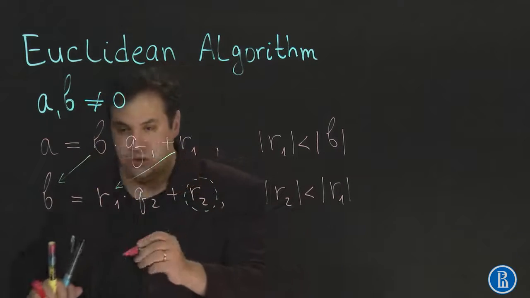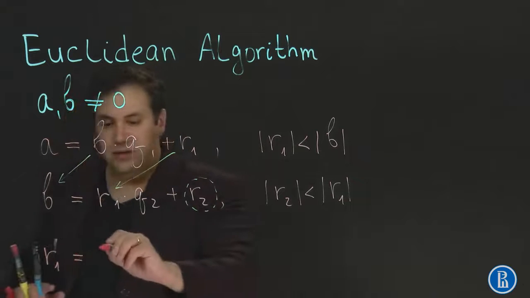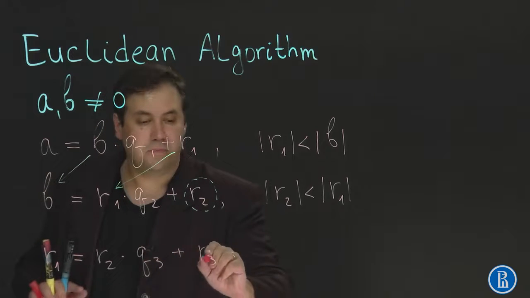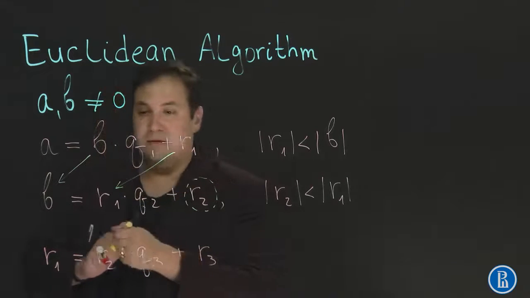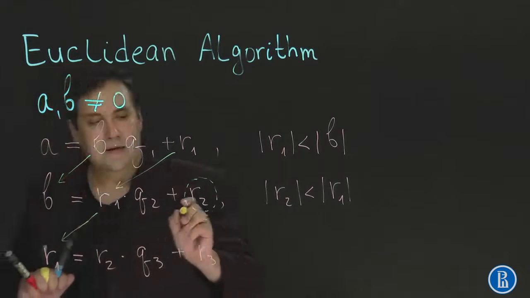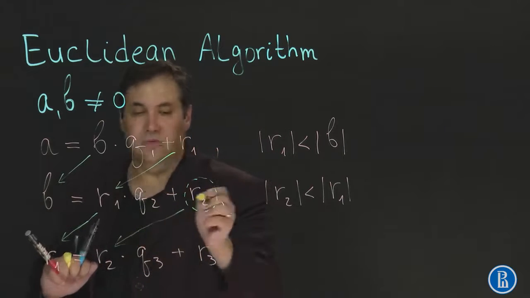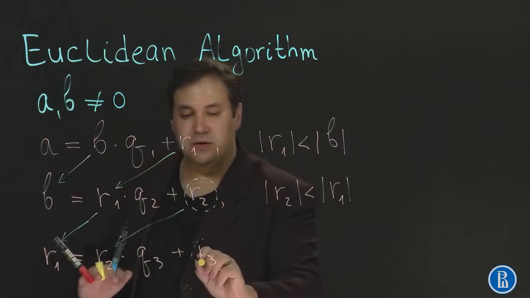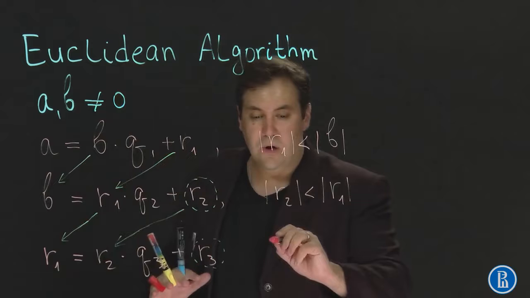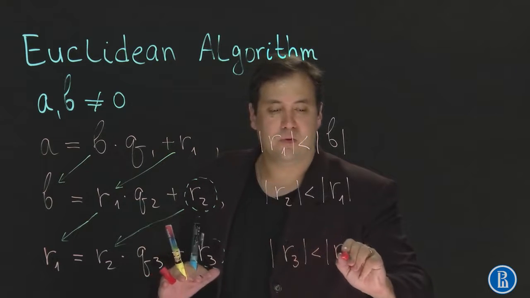The third step of Euclidean algorithm would be the following. R1 we divide by R2 with remainder R3. So once again this element goes here, this element goes here. Well of course remainder is also an element, and we have a new remainder. And this new remainder is either equal to 0 or has a norm less than the norm of previous one.